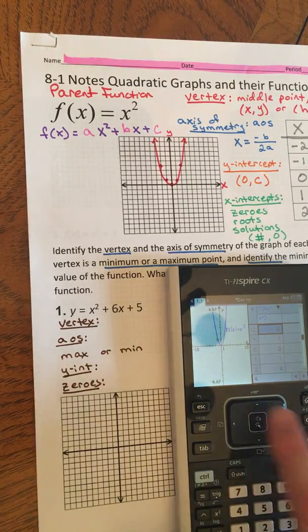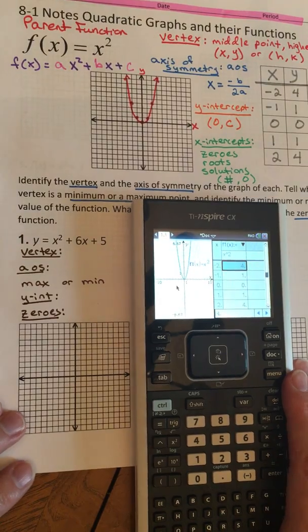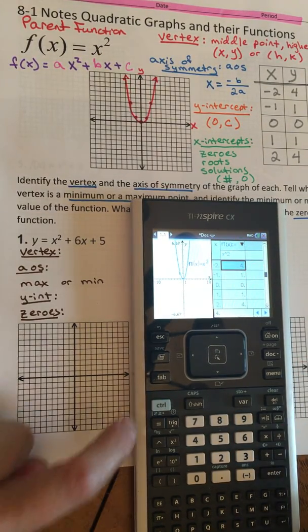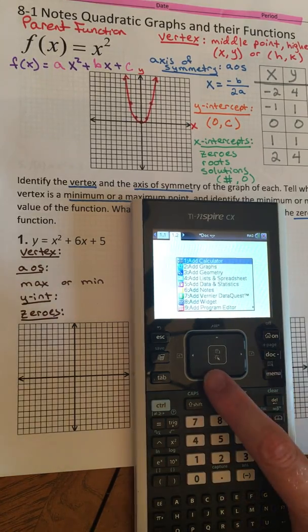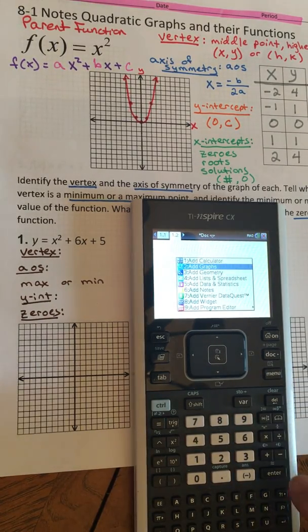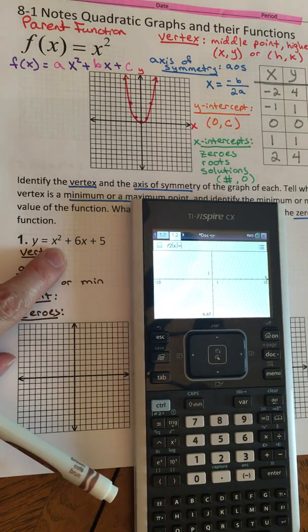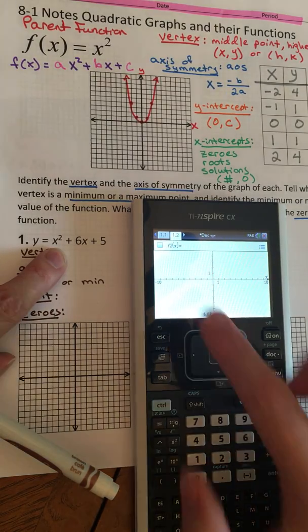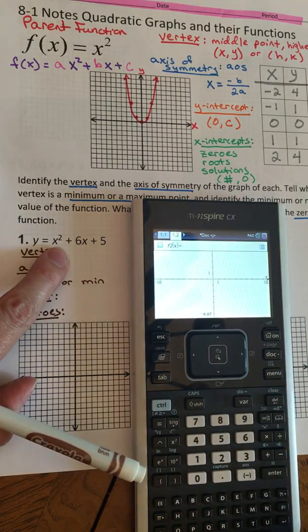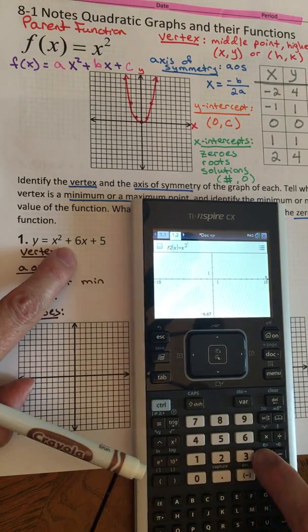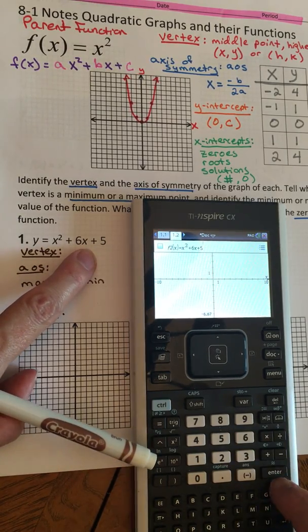So let's go back to your graphing calculator. I have to wake him back up. He's going to sleep. So to get a new clean graph, push Control Dock, it opens a new screen of options. Let's go down to the graphs, push 2, and we're going to type in this equation that they have given to us. We already have the f2 of x, so I don't need to type y, I don't need to type equals. Let's start with x squared plus 6x plus 5. Enter.